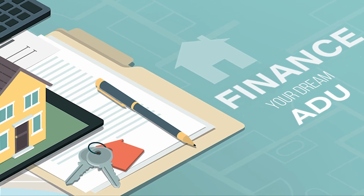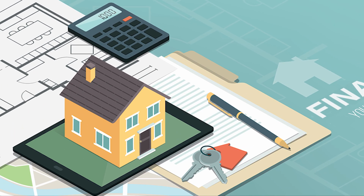How can I finance my backyard ADU unit? Many homeowners take out a home equity loan, renovation loan, or a cash-out refinance loan. Due to the recent passing of the state bill, the market is still new, and in fact, many cities don't even have plans in place to deal with the new laws and regulations. That being said, the financial industry in California is also exploding and expanding in this area. There are new private money options that may be available very soon.